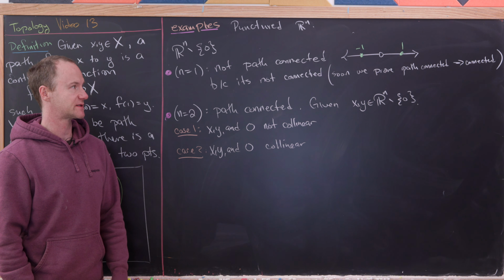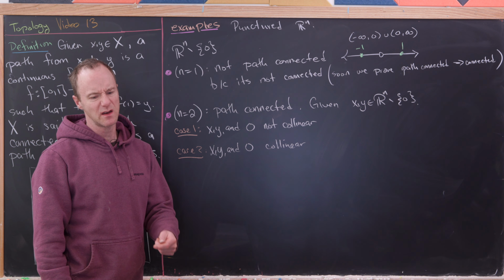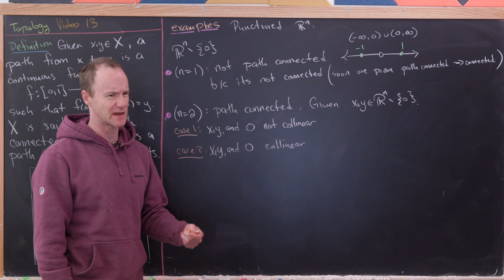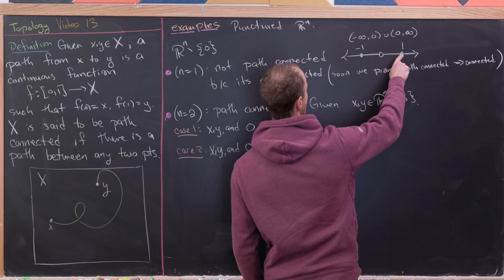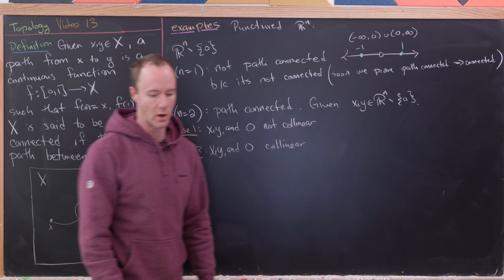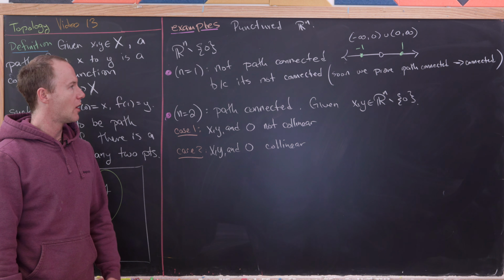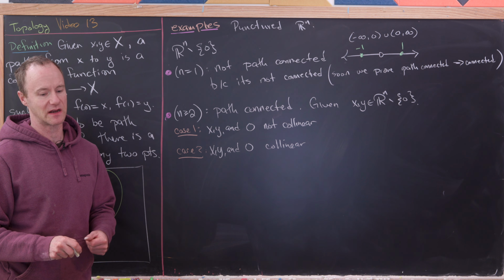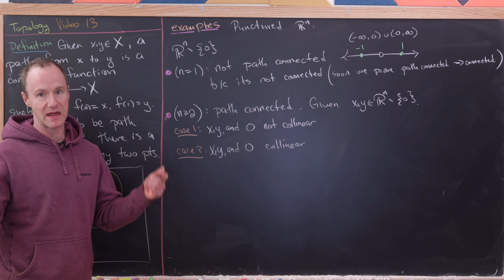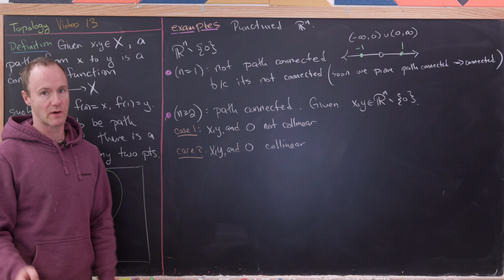And that's because we're about to prove that a path connected space is necessarily connected. But then you could also perhaps use the intermediate value theorem to show that there is, for instance, no path from -1 to 1. Okay, so let's look at the n equals 2 and bigger case. So here I'll just put n bigger than or equal to 2. And in this case, it is path connected, and that's because you can always bend around the origin. And so let's prove that.